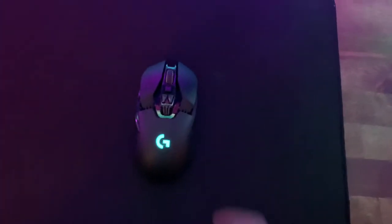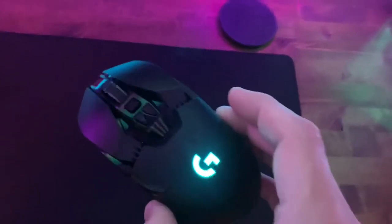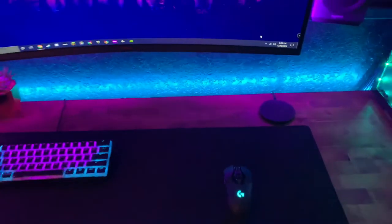And then this is a Logitech G903 wireless mouse. I almost got the G Pro, but decided to give something different a try. I really liked it for just media consumption. You can click this button and that wheel will just keep spinning, and then you can lock it back to regular. So I thought that was just super nice for scrolling through Discord and scrolling through comments and whatnot.